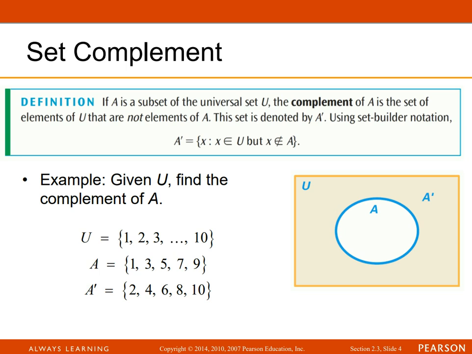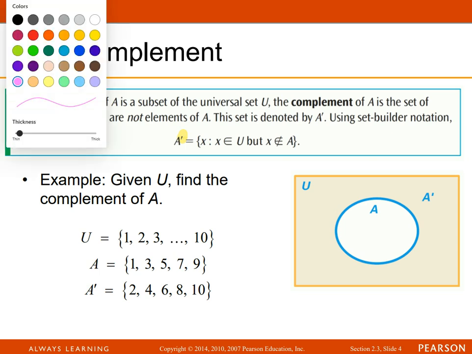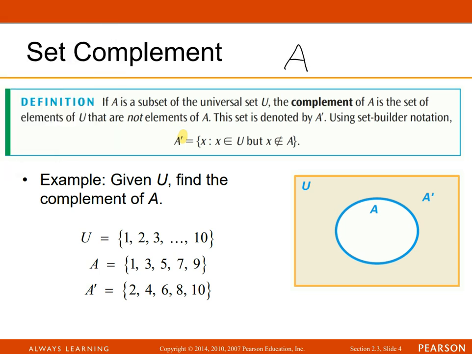When you're dealing with a complement, you're only dealing with two sets. Set A, and then to show that we're talking about the complement of A, the symbol is this little mark right here. Let me write that a little bigger. Let me switch to a different color. So if you have an A, that's set A. If you put a little line right up there in the corner, now you're talking about the complement of A.